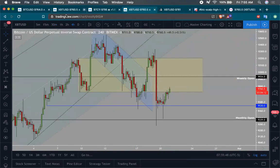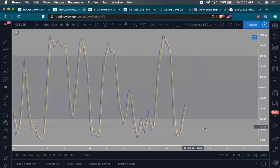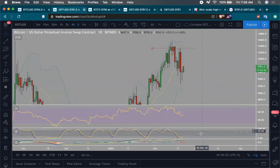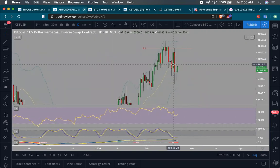Let me see here. Let's see how the Stoch RSI and the RSI are doing. Stoch RSI in the 4 hours is starting to move back up and out. So that's a positive sign. RSI has a good amount of room to go too on the 4 hour. Let's see how the daily goes. Okay. The Stoch on the daily has actually flipped bearish and is looking for more downside. But obviously, it's a bit lagging right now because price has moved up a little bit.